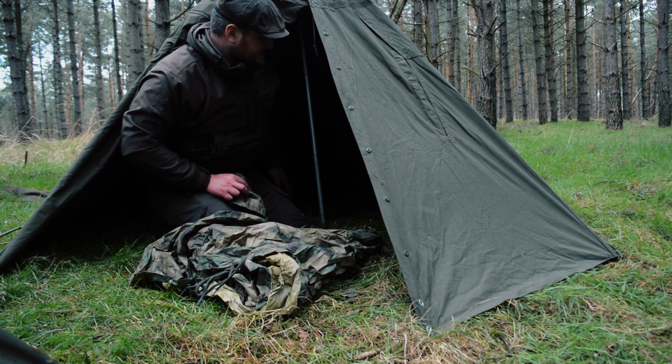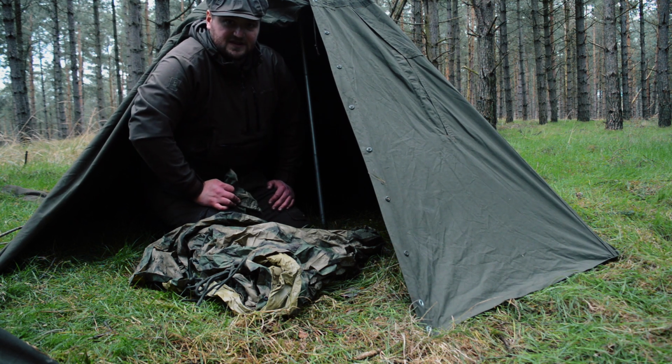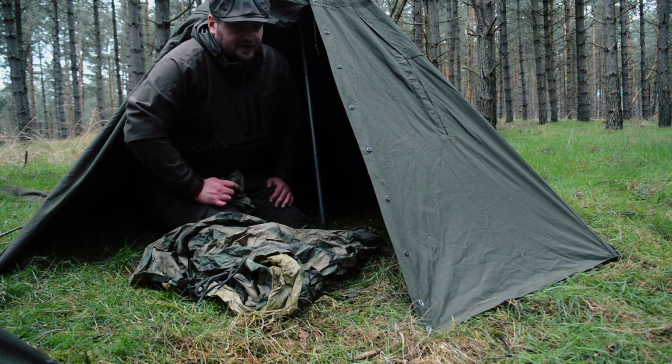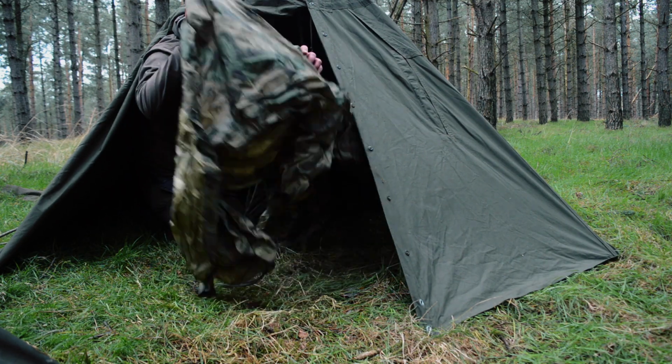Normally in these Lavvus, I sleep at the back, but I'm gonna switch that over today and sleep nearer the entrance, so I have all my kit stored at the back. There it's easy to get up and get out and things like that. So I'm gonna fix up this poncho.